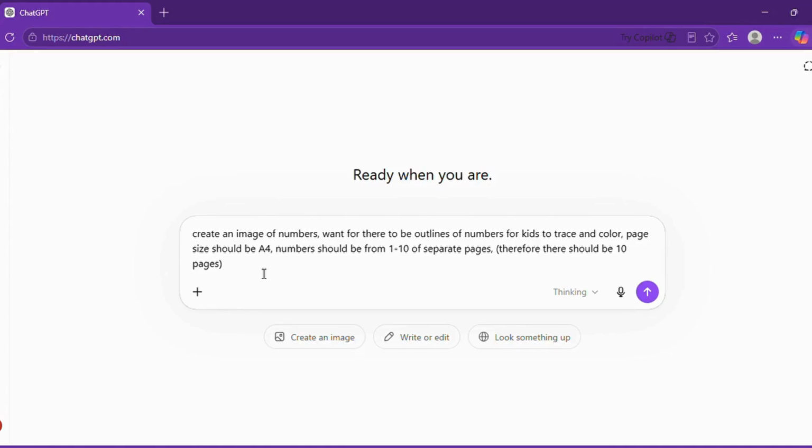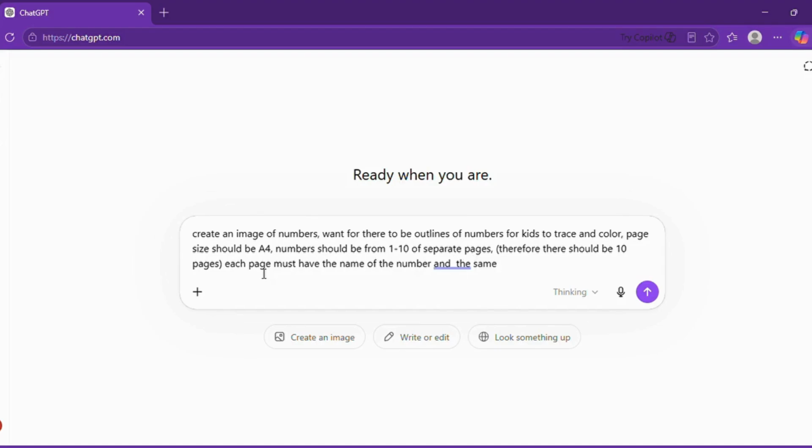Oh, and a big tip: when you're creating your prompt and you realize that a sentence you inputted can mean more than one thing, you want to put a bracket there and state directly what your sentence means, or you can rephrase your sentence so that you get the outcome that you want. For example, I want 10 pages, I want the numbers to be counting from 1 to 10.